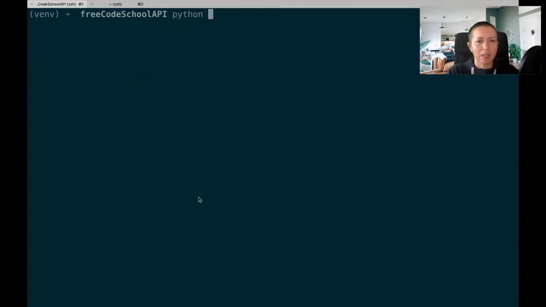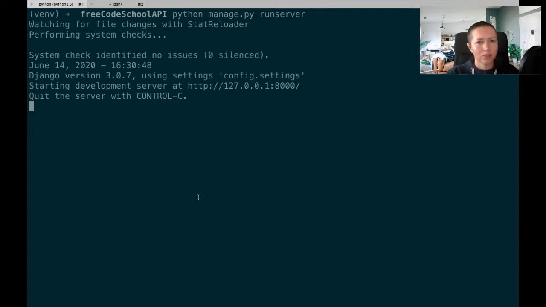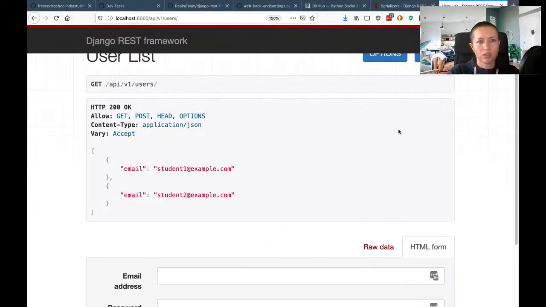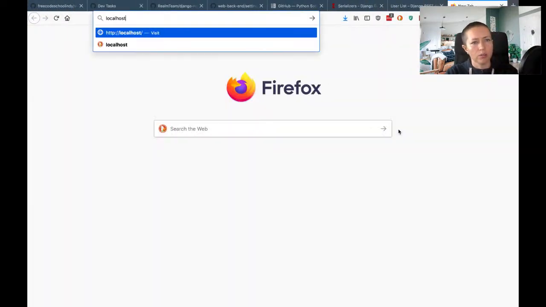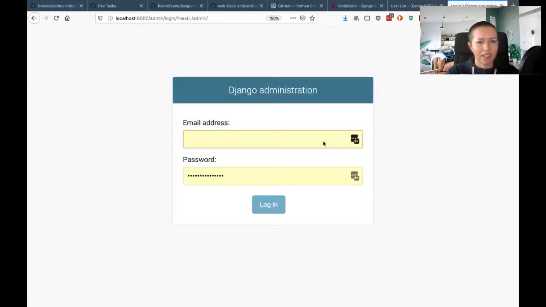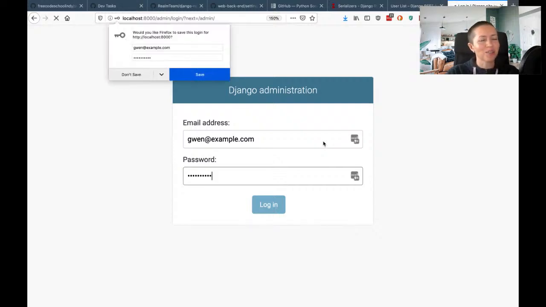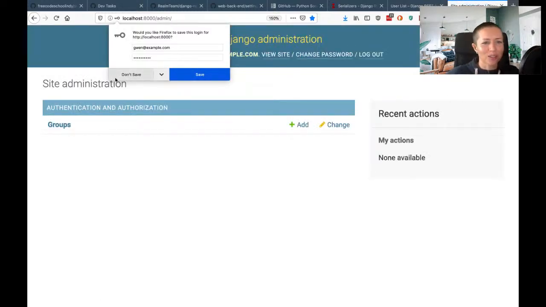Now let me run the app again. Cool. And now I can go to localhost 8000/admin and I can log in as that superuser I just created. So Gwen at example.com. Hello. Oh, I just gave you my password. Okay, it's just local though, so it doesn't matter.